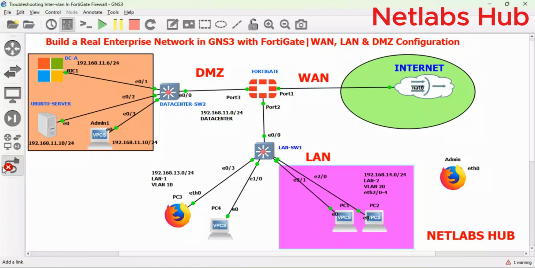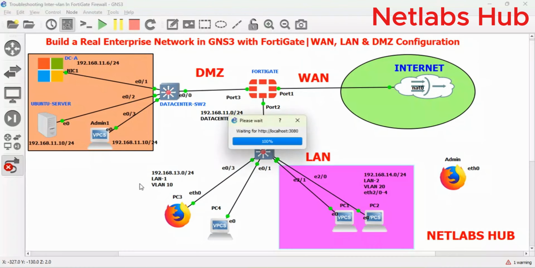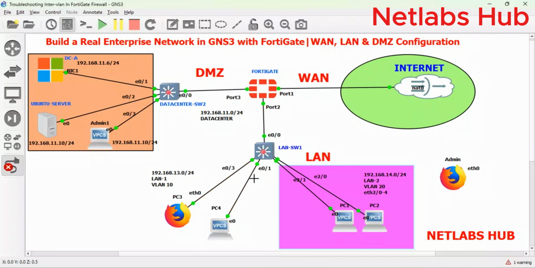Let me delete this interface first to be able to give it Ethernet 0/1, Ethernet 0/1 up to Ethernet 0/3.